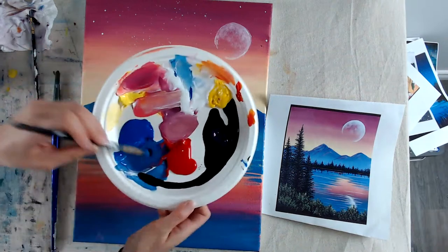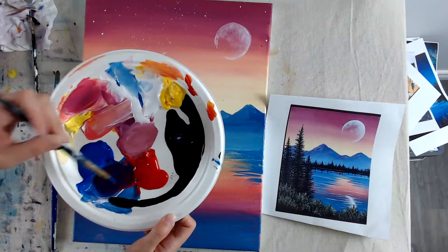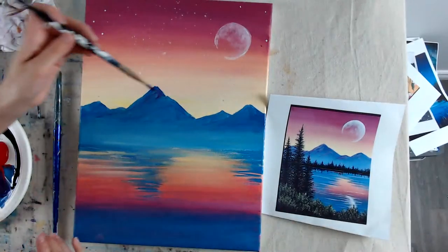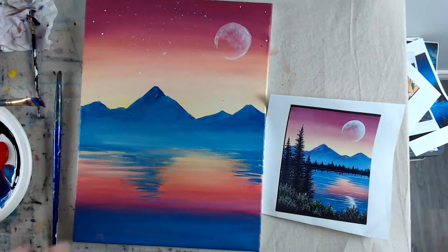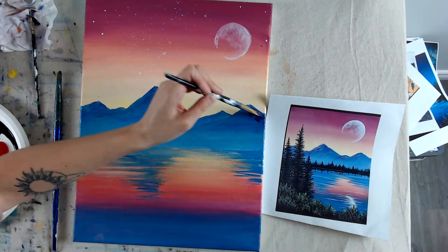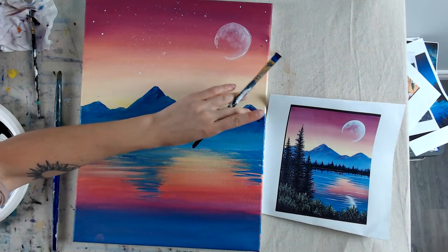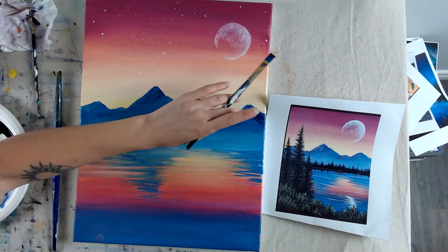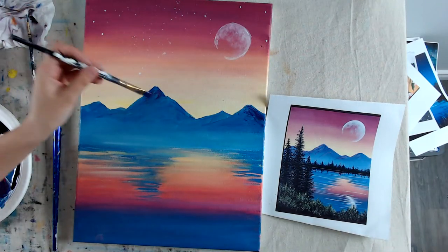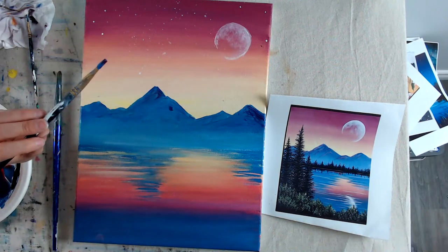So I'm going to actually make more of a purple. If you have purple, just take purple, or just take two parts red, one part blue, no white. And you can use your detailed brush instead. But wherever you think you see things, you can add more in. So if you want to shadow one side of your mountains, for example, just do that. Take your finger and just kind of blend it out just slightly, you know, wipe off the extra paint. You can also, it's like right here, see more of a shadow on one side, an extra little layer.